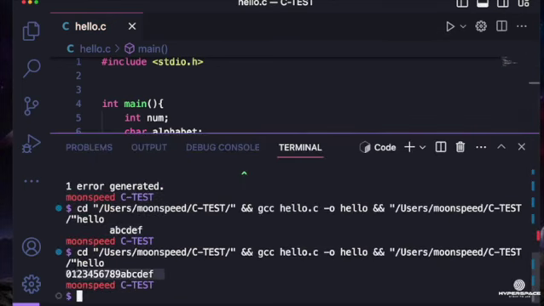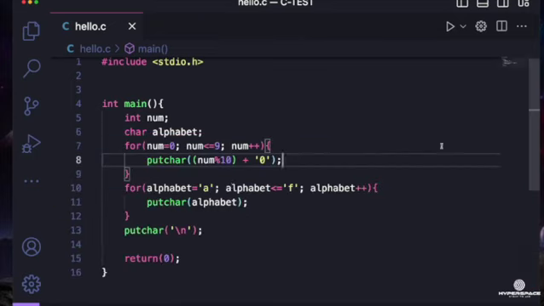So we have hexadecimal from 0 to 9 and then A to F, just as our output wanted. So what do we have here? We declared 2 variables, num and alphabet. Then we started our first for loop. We initialized it as 0. We gave a condition that it should be less than or equal to 9 and incremented it. Then we use the putchar function, that number modulus 10. So whatever our number is in each iteration is going to be modulus 10. And modulus 10 is just going to pass the same remainder. So if it is 8, it's going to be 8 modulus 10, which will be 8. Then we add that to the ASCII character representation. Okay, so it converts it to the character representation.